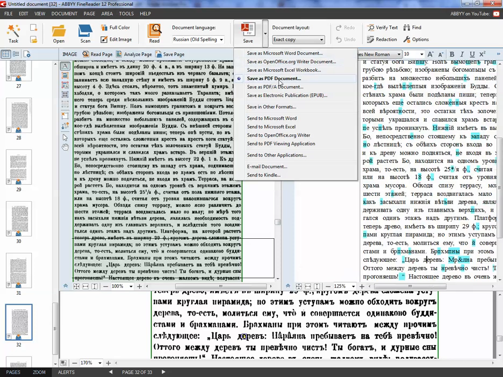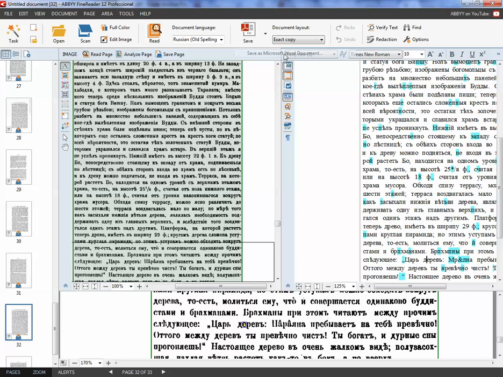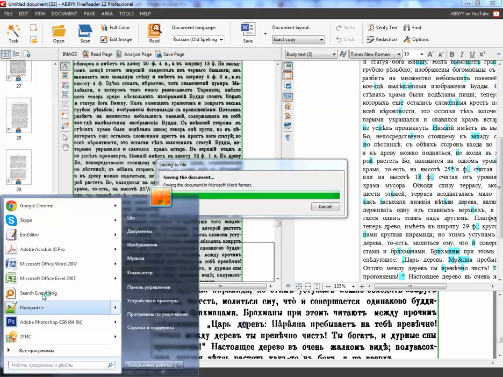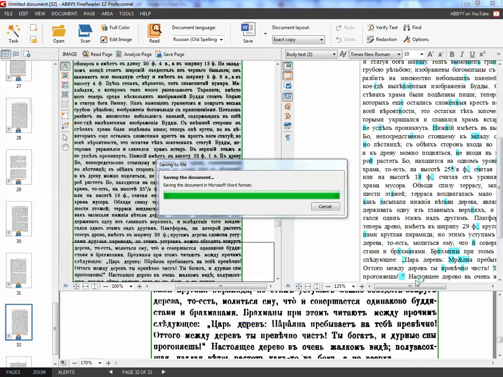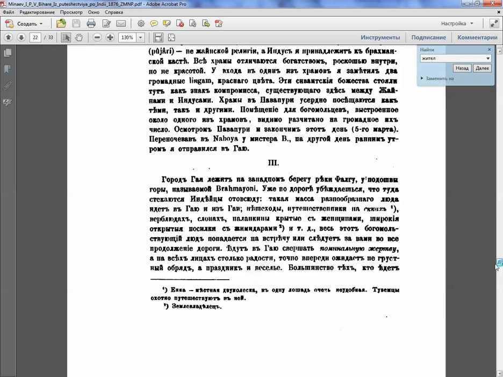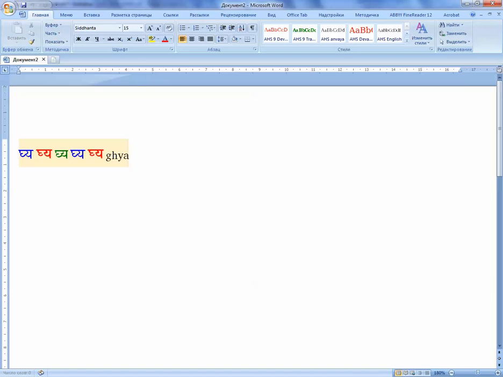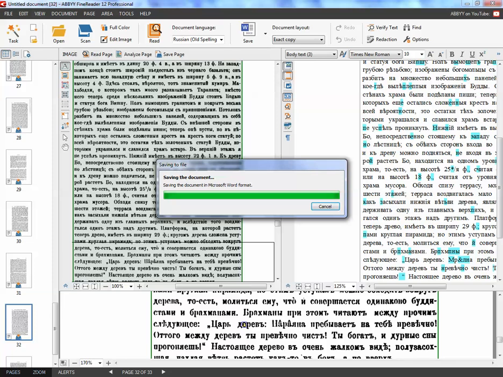And let's save it as a Word document, a Microsoft Word document. So I can delete. This is not OCR, this is dirt. Why should we have it? This tool has been developed for many years. No algorithm, no nothing. It's bad, bad, bad. But we still use it. It's the best out there.